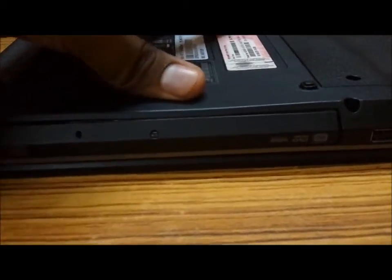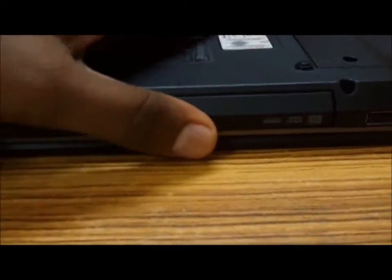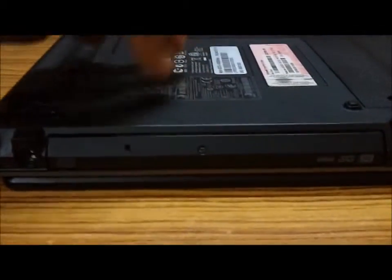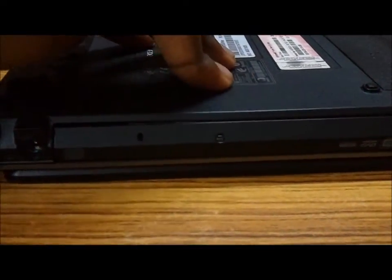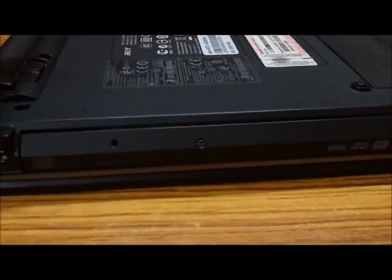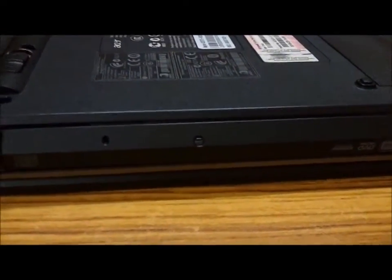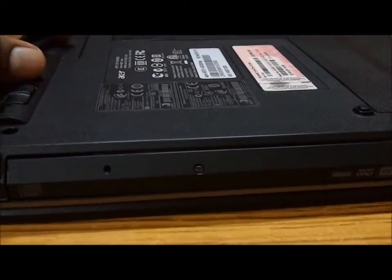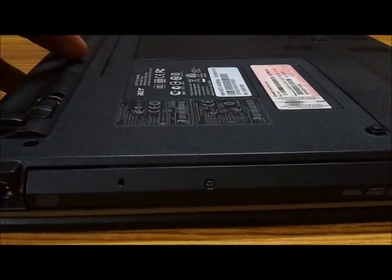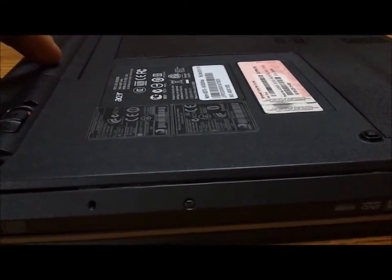There is a lot of flex below the DVD rack. It kind of makes the laptop look a little bit cheap. If you press it even moderately, it goes inside and dents. I'm really not pressing hard, but you get the idea. It's just because the DVD drive is so thin, it bends so easily. But in practical and normal use, you don't observe as much flex. I don't use the DVD drive a lot, so I really haven't noticed it much. I just noticed it when someone pointed it out to me.